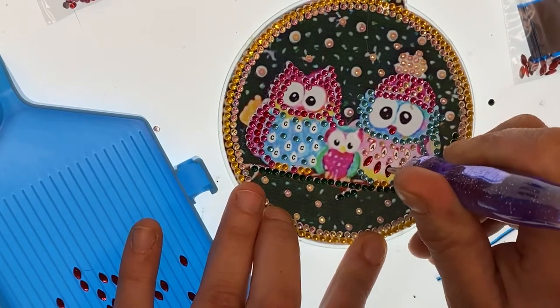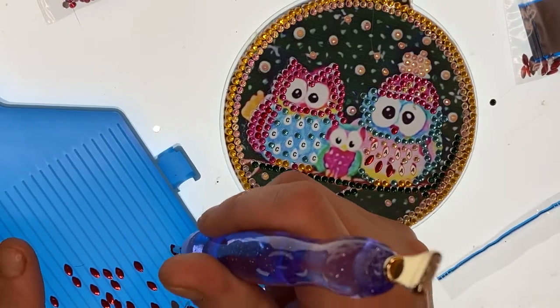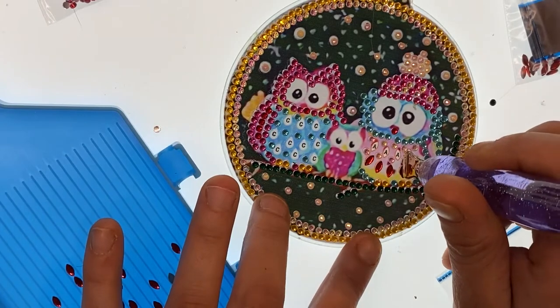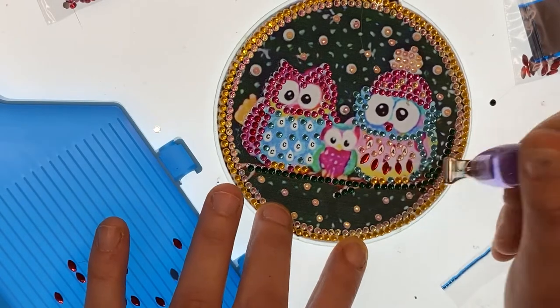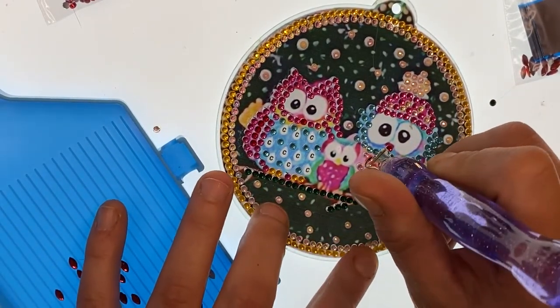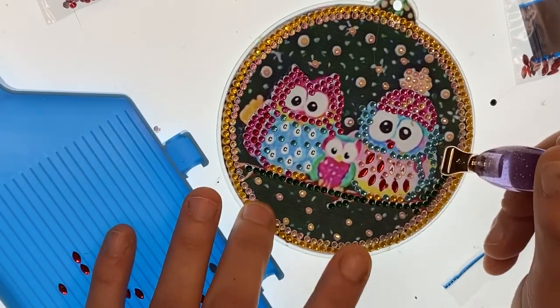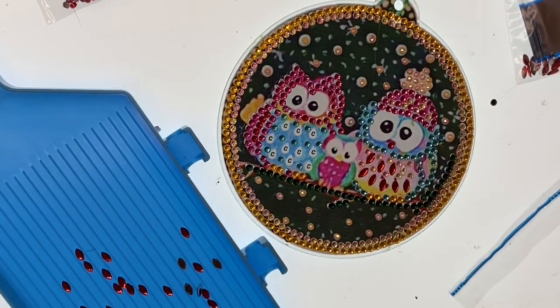So that's what she's working on now. She's really enjoying doing the other little projects and everything, you know. She's really enjoying doing all the diamond painting craft projects at the moment too. And I am working on my custom of my grandparents as well in between.